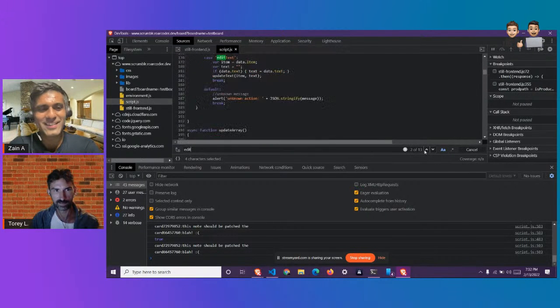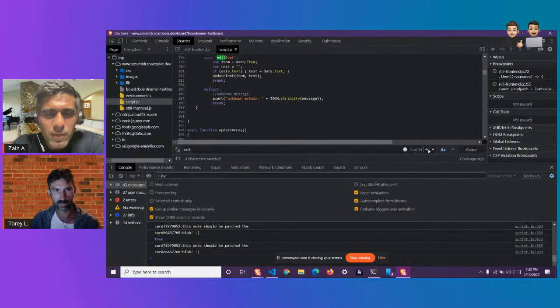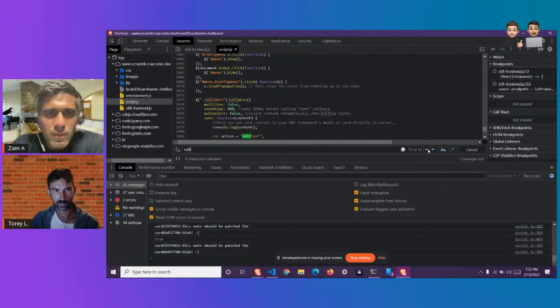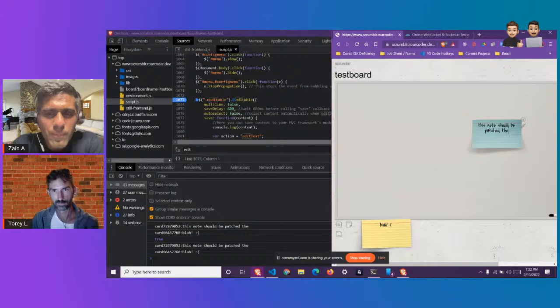Oh, edit text, data item, update text. Okay. I wonder, though, if this was for their old WebSocket implementation that was here. Let me try this breakpoint. Huh, that's odd.